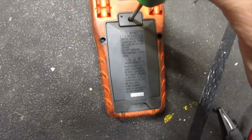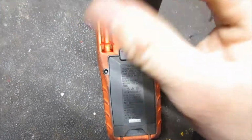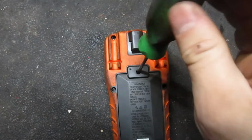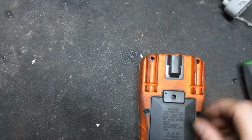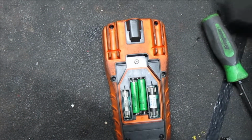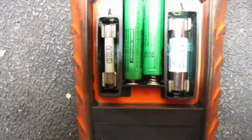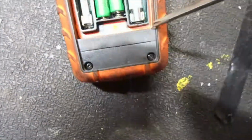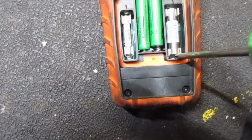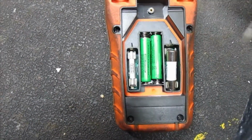Because like a dumbass, checking current. I knew this was going to happen because you have the attention span of a fucking rodent. Checking current. Forgot to take the leads out of the current checking position. And we made a short circuit between the positive and negative posts, and blew this fuse. Pop this sucker out of here.